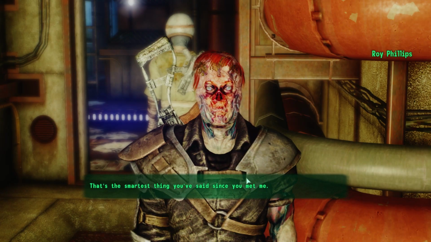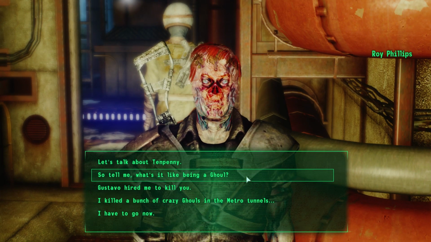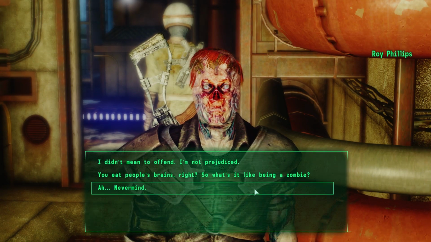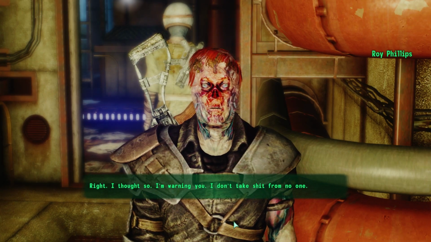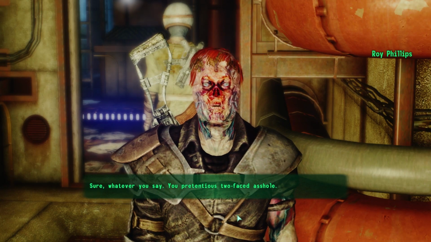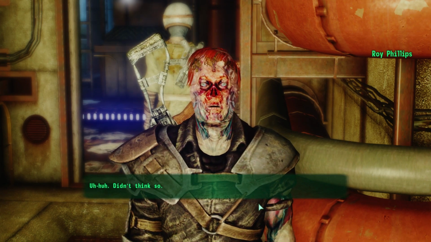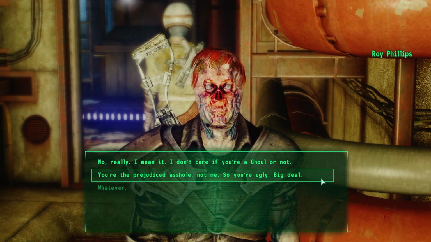Whatever, I'm leaving. That's the smartest thing you've said since you met me. So tell me, what's it like being a ghoul? You better choose your next words really carefully, 'cause you're starting to piss me off. Never mind. Right. I thought so. I'm warning you. I don't take shit from no one. I didn't mean to offend. I'm not prejudiced. Sure, whatever you say. You pretentious two-faced asshole. Whatever. Didn't think so. You're the prejudiced bum, not me. So you're ugly. Big deal.